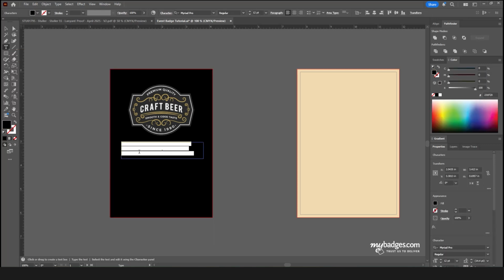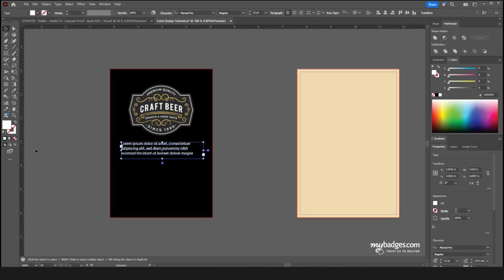And the default is black for text, so you're not going to be able to see it, but I'm just going to change that to white because it's a nice contrast on the black background. So I'm just going to write in here, I don't want all caps, so I'm just going to go first name. And we're going to use the paragraph tool up here to center all of this.